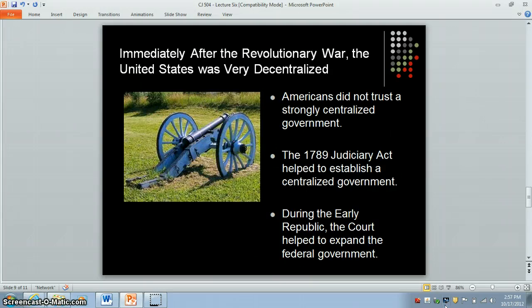For example, we know that the United States went through a brutal civil war. In many respects, this was over the issue of slavery, which represented a struggle between the will of the federal government and states' rights. Fortunately, the federal government won, but when you really think about it, it is nothing short of a miracle the way the country was able to come together in the aftermath of a brutal war, which would kill more than 600,000 Americans.